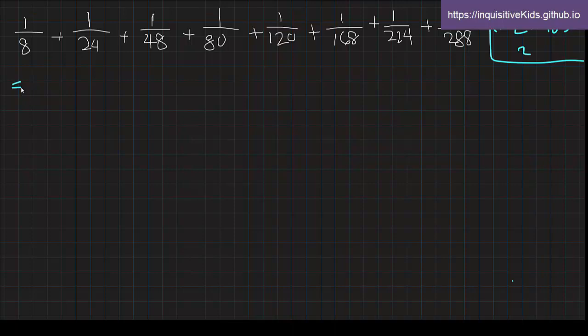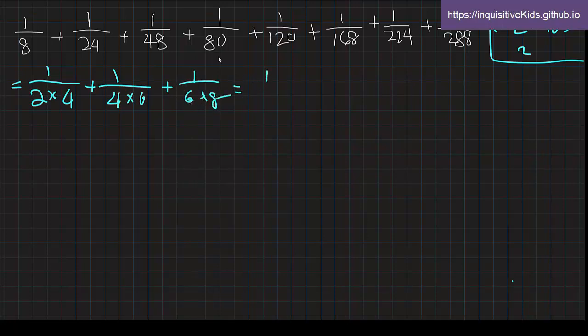But that doesn't mean that that's the only set of numbers that we can apply the canceling out fractions with. Many other fractions can also do this. For example, the one we're given right now. 8 can be split into 2 times 4 on the denominator. 24 is split into 4 times 6. 1/48 is split into 6 times 8.